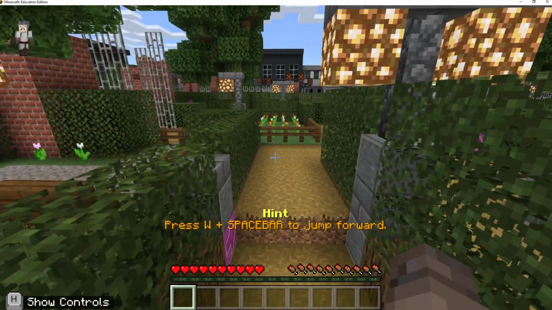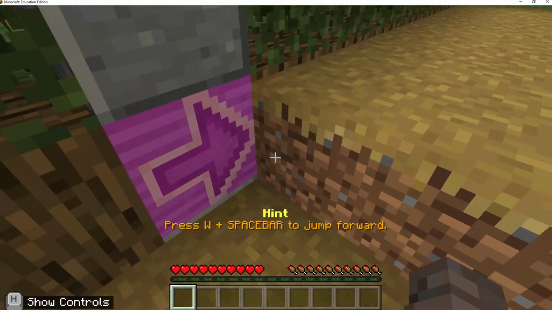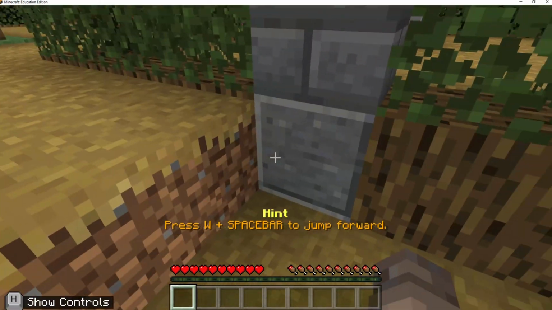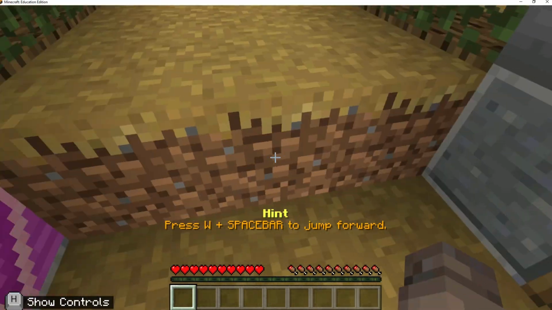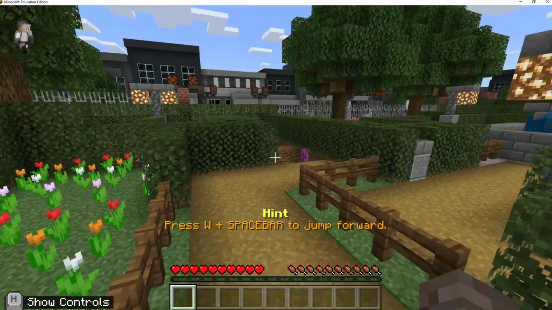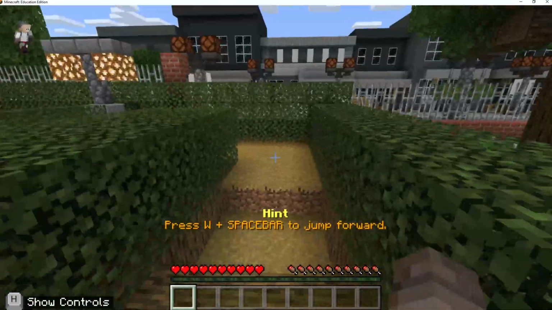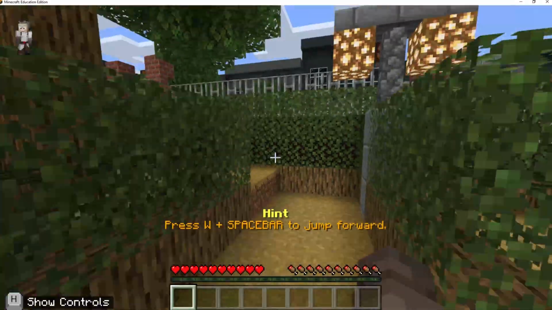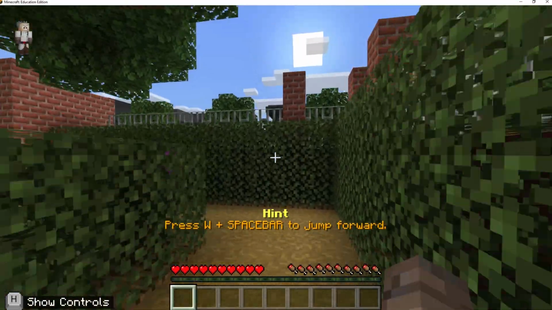So just walk around. And also, if you touch a 1 block tall area, 1 block is 1 meter, officially in Mojang's info. So just keep sprinting through this maze thing. It's just practice on sprinting.